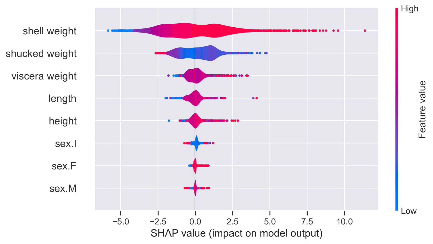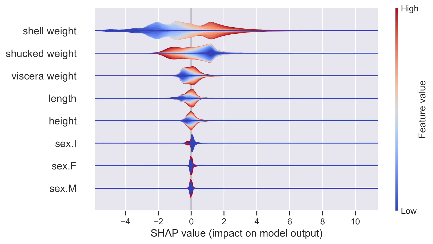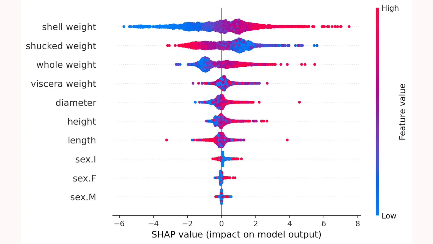Our first new plot is the violin plot. Straight away, we can see that it is really just a different style of beeswarm plot. There is an additional style — the layered violin plot. With this one, the variation in feature values at each SHAP value is more clear, so it may be easier to understand the relationship between these values. But really, due to the similarity, the insights we gain from the violin plot are the same as the beeswarm. They highlight important relationships, as we can see which features tend to have large SHAP values. By coloring by feature, we can also start to understand the relationship between features and model predictions.